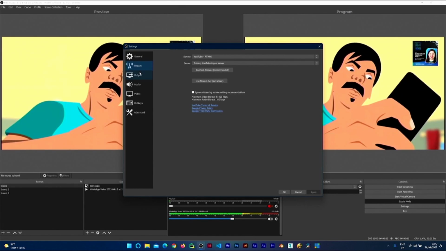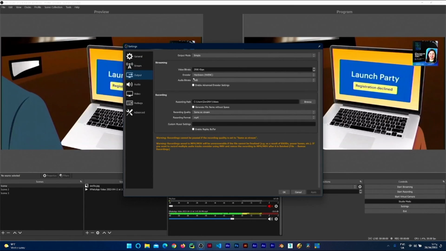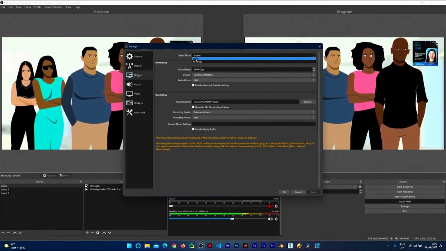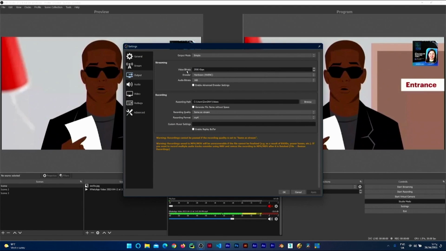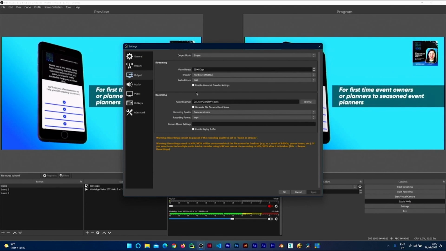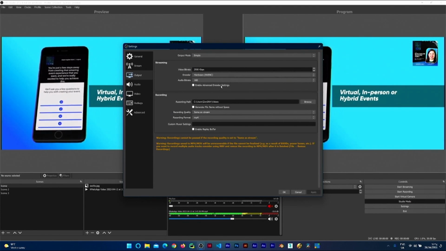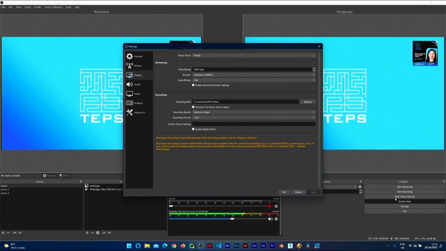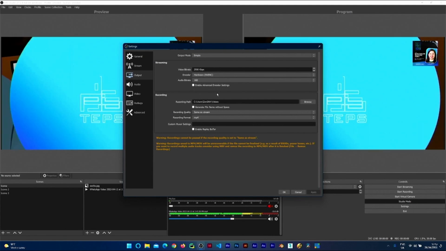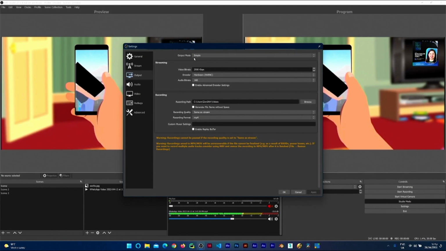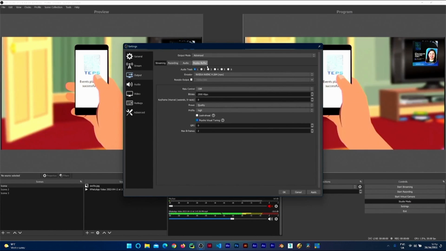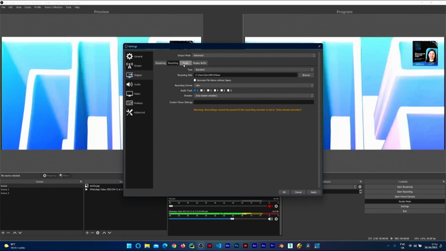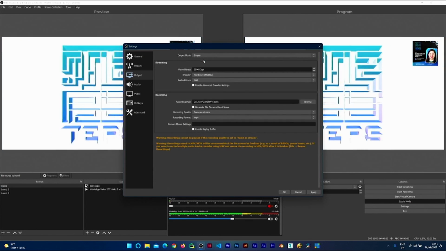So let's continue. Coming from the stream option, you have your output tab, and in the output tab you have your output mode. Now by the way, don't forget, if you have any form of output going on, you won't be able to access this option, and those outputs include maybe your NDI output source, your virtual camera, recording, streaming, and so on and so forth. So by default it's on simple mode. You can change it to advanced if you want, and run through the options of streaming, recording, audio, and so on and so forth. Let's leave this simple for now.